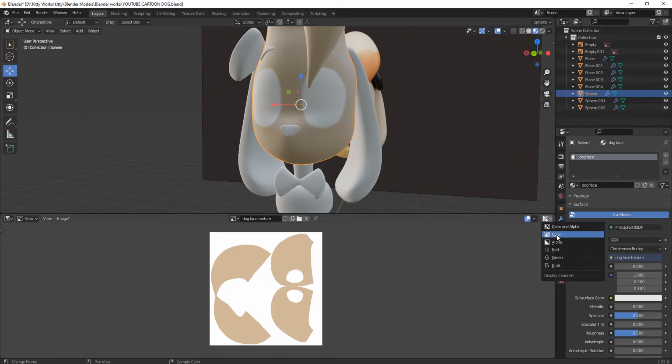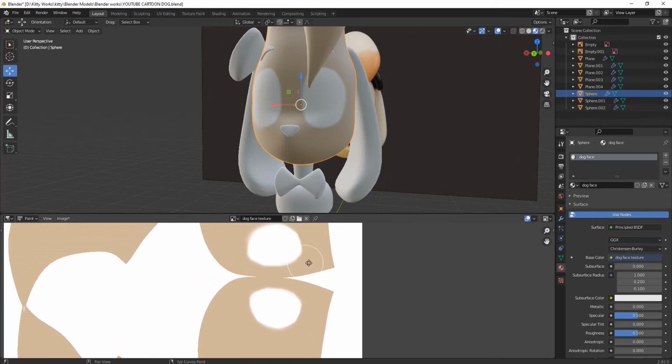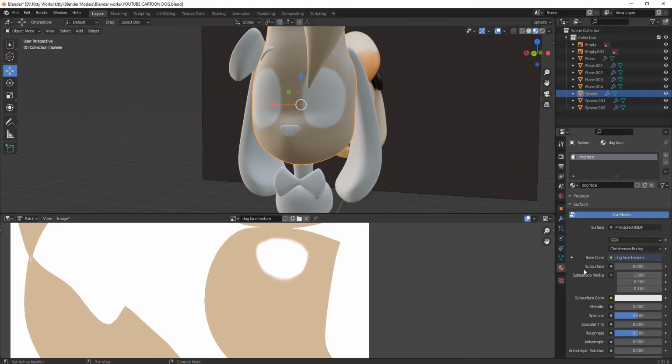Now you can go here and press it as color, and here you can convert it into paint like this.